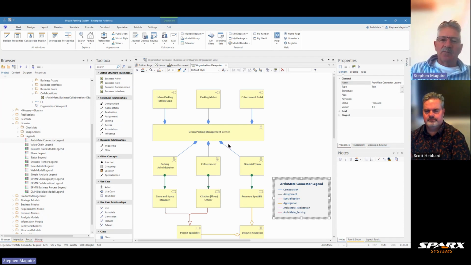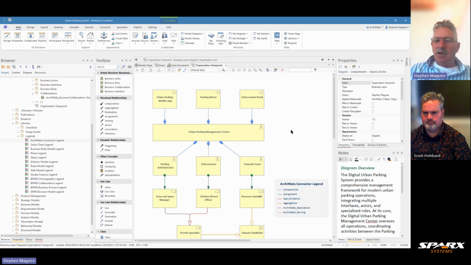Now that relationship, Scott, is very similar to what we would have with a nested diagram or an organization chart that breaks things down into a tree. I want to show something else that's a kind of useful thing. It can be done on any diagram, but it's useful here. I've got some notes here that describe what the diagram is about. I'm just going to tuck my toolbox away to make some more space.